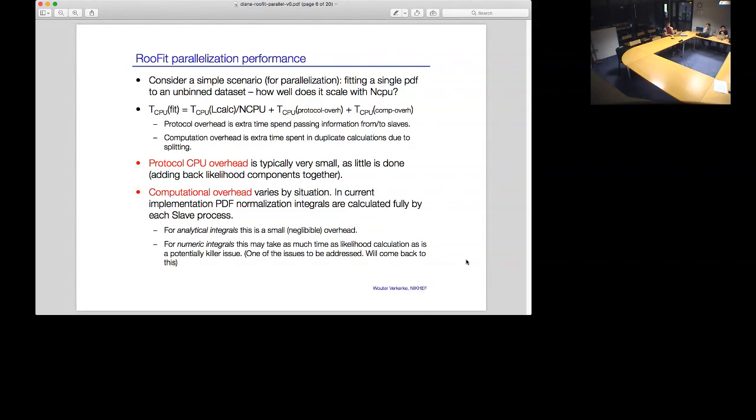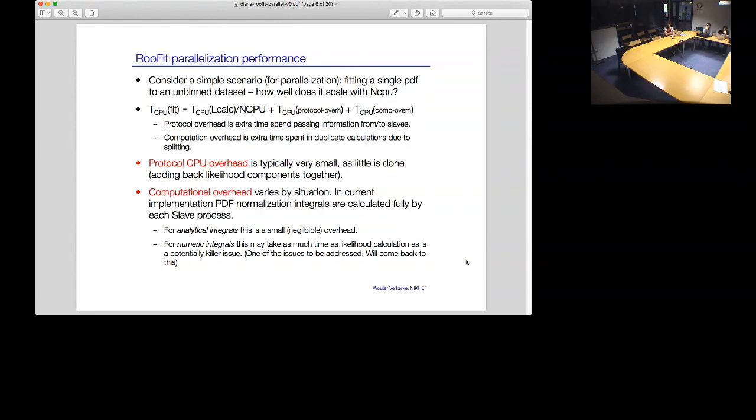The CPU time for the fit is then reduced by a factor n CPU because you divide things, and then you have some additional calculations that are inherent to the protocol, and some additional calculations that are inherent to the way the split is done. Now the protocol overhead is typically very small when you divide likelihoods, at least from the CPU point of view.